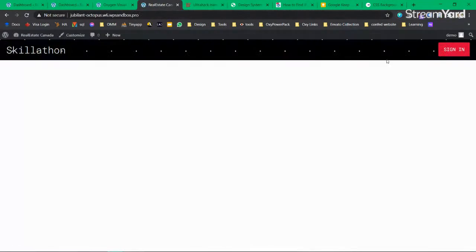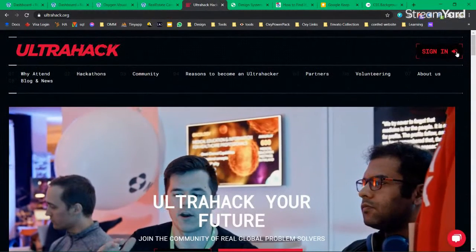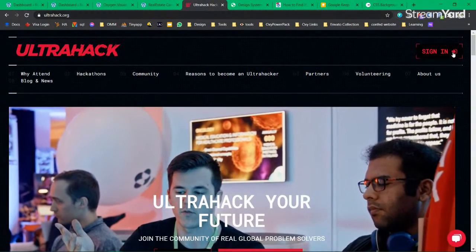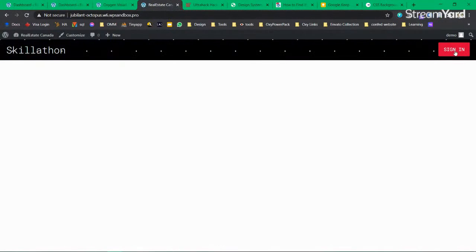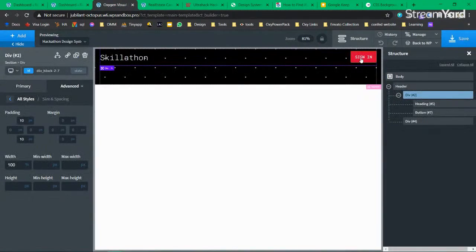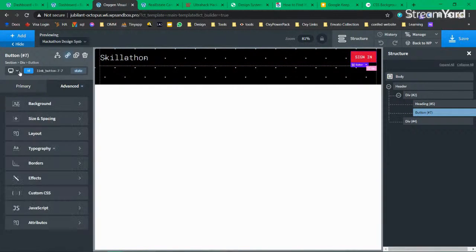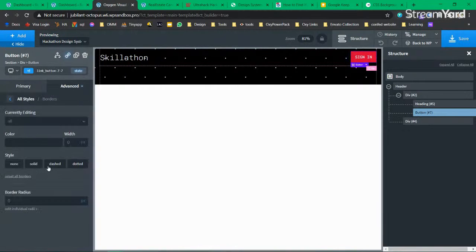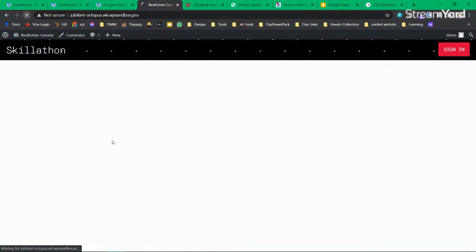It's not yet there. We don't have the sharp edges, but they have the sharp edges. Let's do it. Also, they are using an icon there. We will also use an icon, maybe tomorrow, but we need to get rid of the border. We have to go to the border and call edit individual radii and make it 0, 0, 0, 0. Let's check this on the front end.